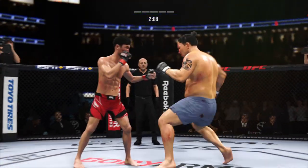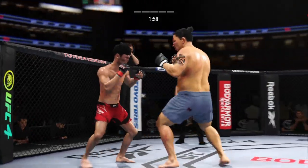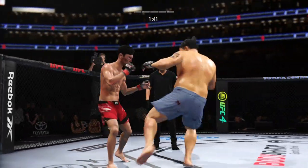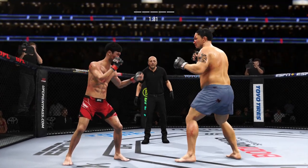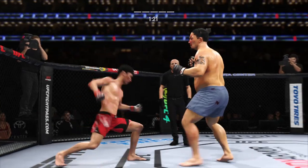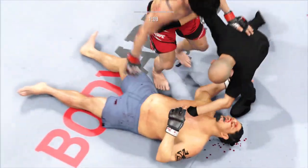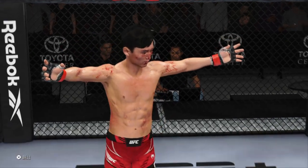It's late in the fight now — I don't need to be a judge to tell you that he is clearly losing. What is a fighter's mentality when you know you need a finish or you're getting out? This is when you gotta go to the Nate Diaz mentality: kill or be killed. You gotta throw everything at your opponent, because if this thing goes to the judges, you are not going to win this fight. 90 seconds and counting remain in the fight. Just out of range with that right hand. Another knockdown — and that is it. The referee has seen enough. Your winner by TKO. That was a great performance. Way to land those strikes.